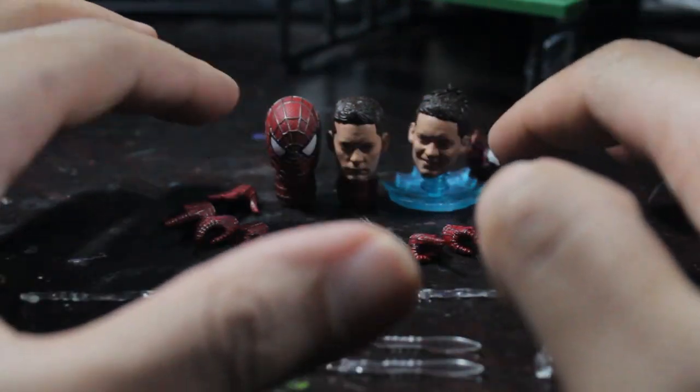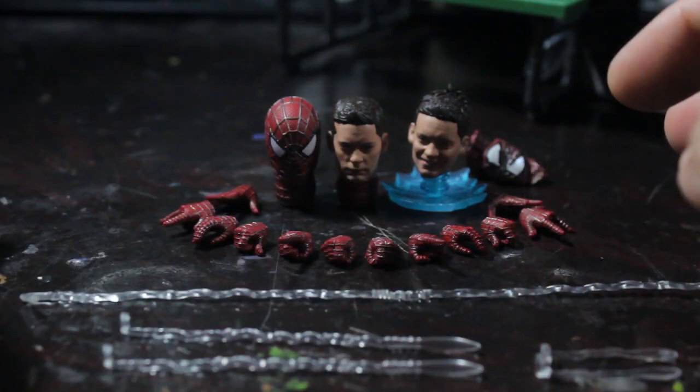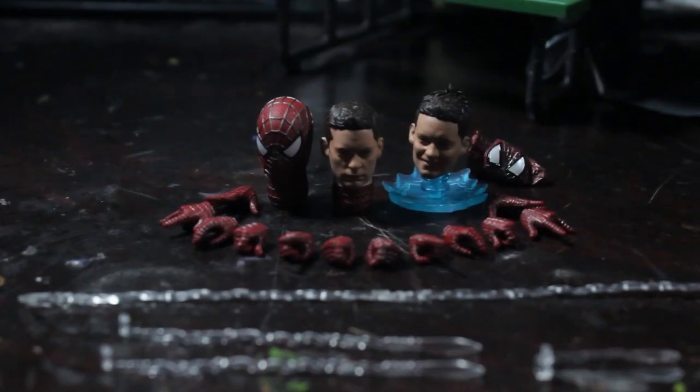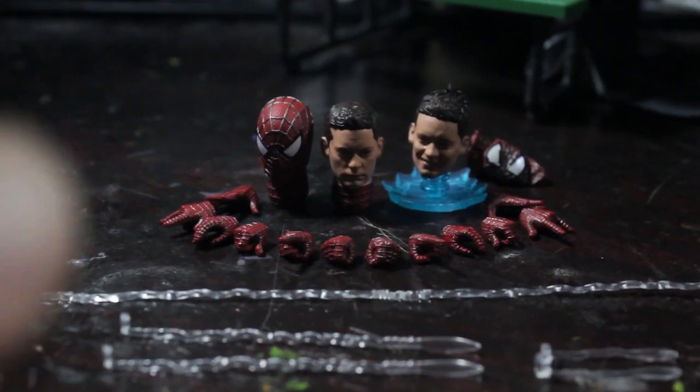You have, as you can see, three different head sculpts. You have two different neck designs. This one being the fully masked, and the other one being the unmasked version. So yeah. And now that we took a look at all the accessories, we're gonna get more in detail about these head sculpts right here.